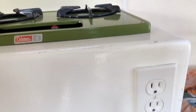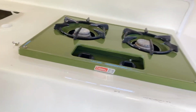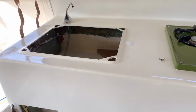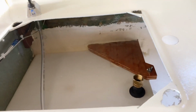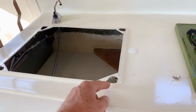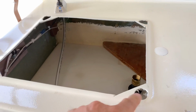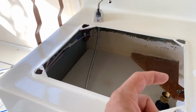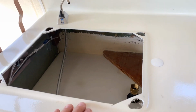And then my wiring is all up underneath here. And then on the other side, I have a little fuse panel. So I'm going to go ahead and put my sink in right now. I've been cleaning it with Barkeeper's Friend, and now I'm going to put some stainless spray on it, and then I'm going to install it. There's a wing nut in each corner from underneath, but there were these little clips, but they're kind of rusted, so I made some little blocks out of wood that I'm going to use.